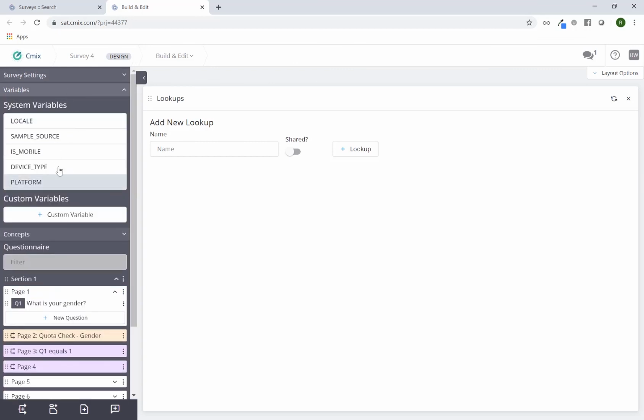Variables have a couple of different parts. System variables refer to the variables that are created by default for every single survey. So these particular items are here for every single survey. You do not have the ability to modify them other than once you update your localization card or the sample sources card that will add additional punches within these two variables. By default, you will always have them. You just might have some different options depending on how you customize things.